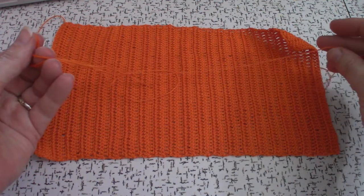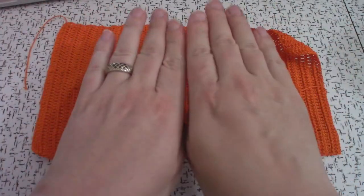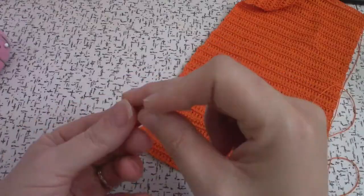tail on the other end so that I can stitch the two sides together to form a tube.